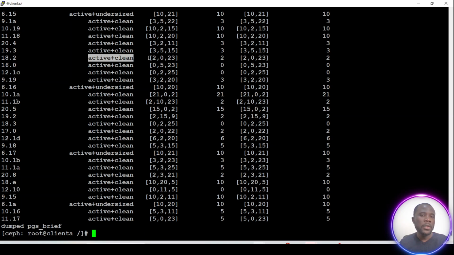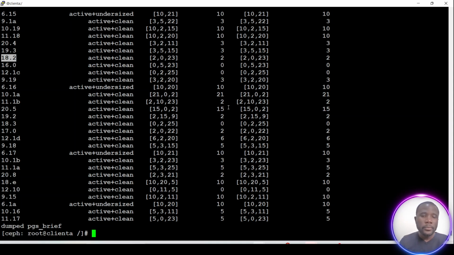We have the number of replicas that we have right now for this particular PG, the ID of the primary OSD for this PG, and we have the actual status and the target status. When the target status and the actual status are the same, this means that there is no data migration ongoing in this cluster.